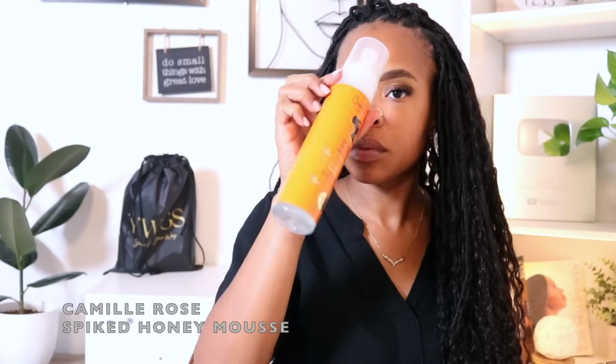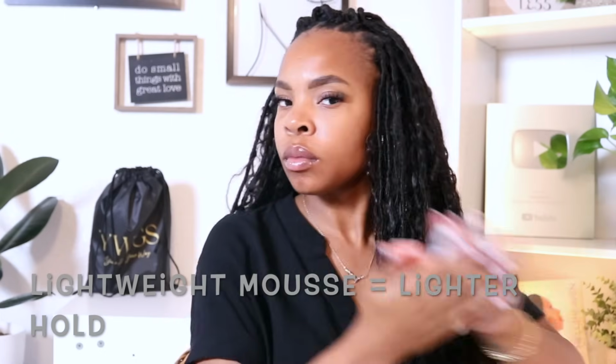Also, ladies, the lock is made with synthetic hair, and of course the curly parts of this hair were made of human hair. So you know I'm going to treat it like it's my own curls. I use warm water just to really spray the curl part of it, and I did use a curling mousse. I did not use a setting mousse because I really wanted my curls to pop. So that's something else, just a quick tip.